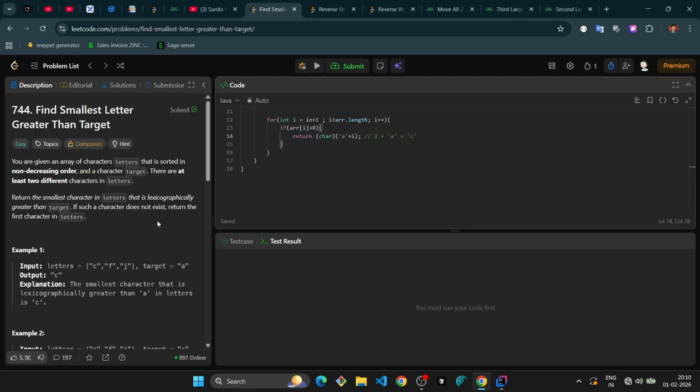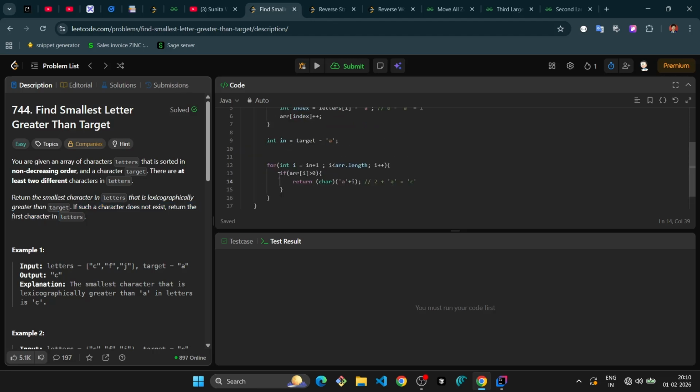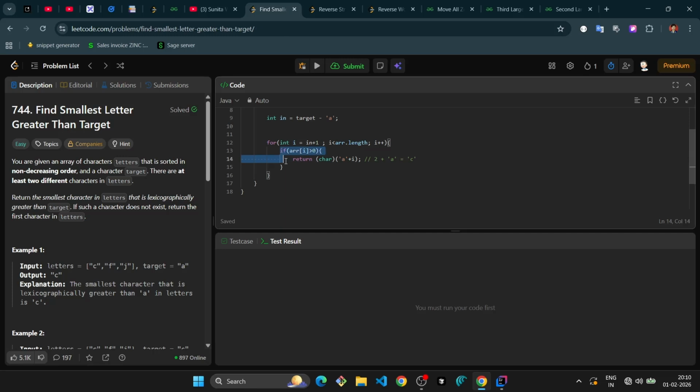As we can see here, one more condition is that if such a character does not exist, return the first character in letters. If this condition is not true, then I have to return the first character of the letters array.